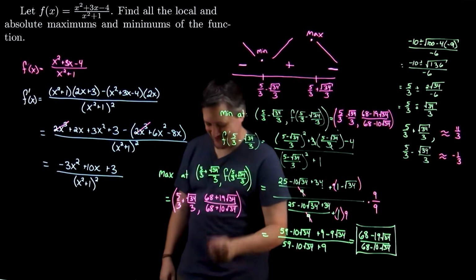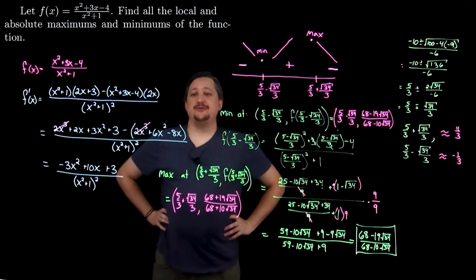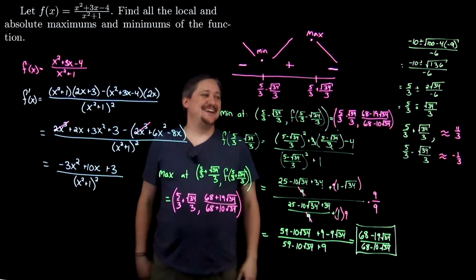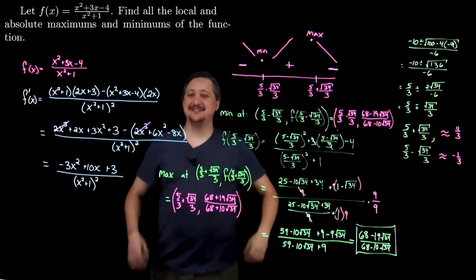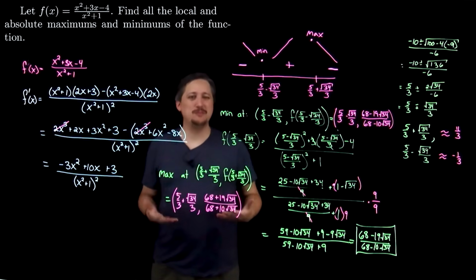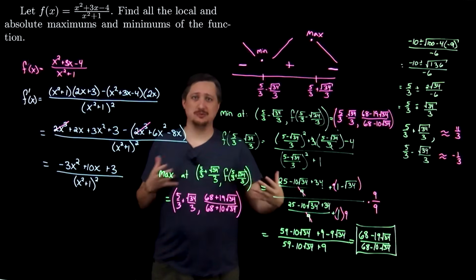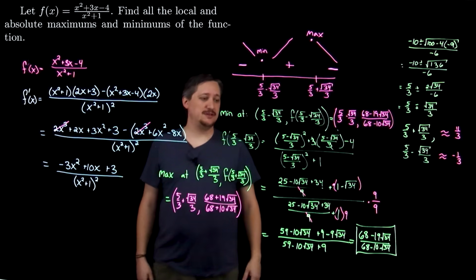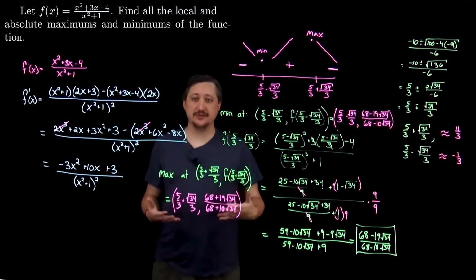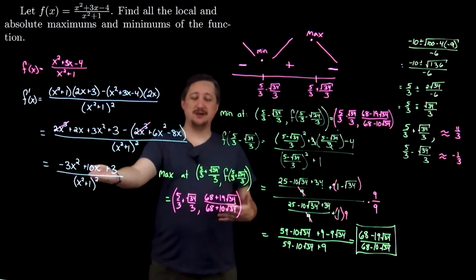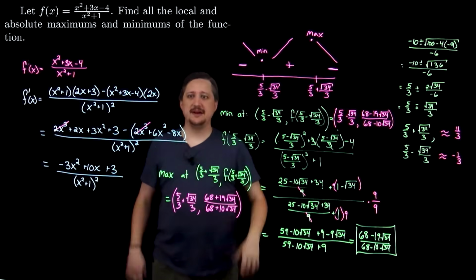Okay. All right, so this is to show that you might get gross numbers, and I am willing to be right there with you because this is unpleasant, right? But again, even if the numbers got a little rough, and feel free to pause and work through it and follow along with me, I hope you see the process is still the same. We went through it, we had to find where the derivative was 0, use that to make a sign chart, and find mins and maxes.